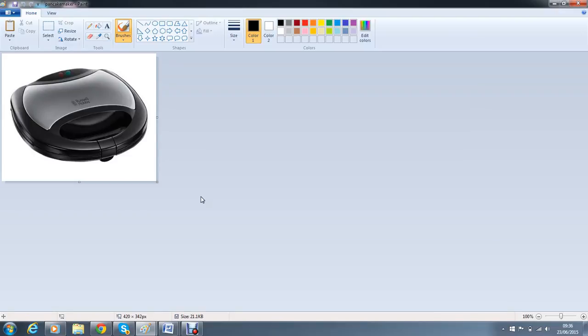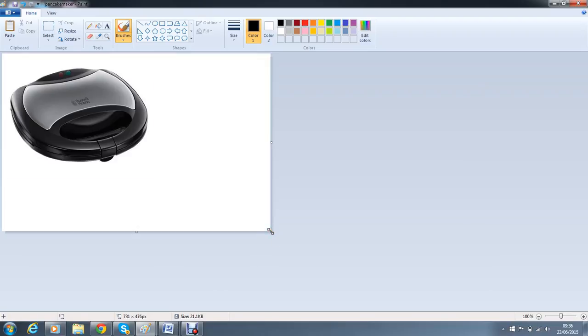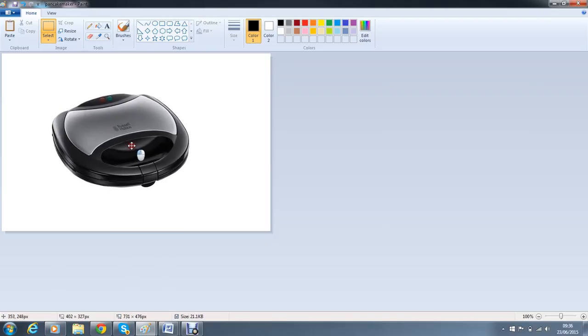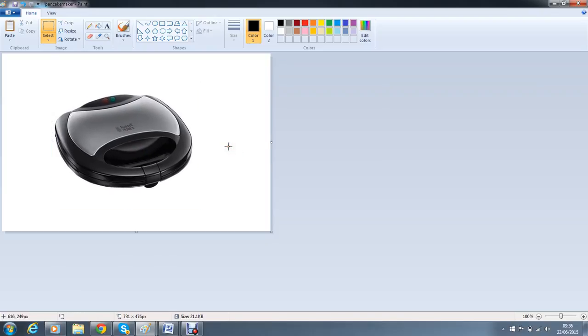So what I'm going to do now is, you can see these little drag handles. I'm just going to make that bigger. So you make it as big as you want, and then I'm going to move this picture into the center. So if you come up to here, it'll say a little drop down, so it will select. I'm going to click on rectangular, and then I'm going to drag it just across there, let go, and then I'm just going to drag it, let's just say there. So I've got my pancake maker in there.